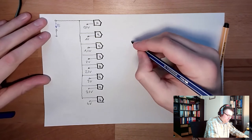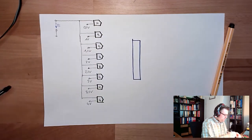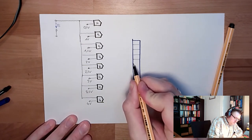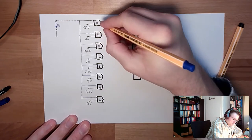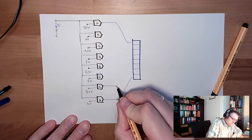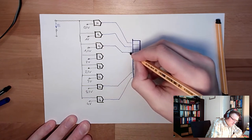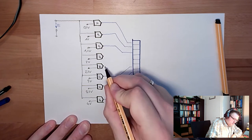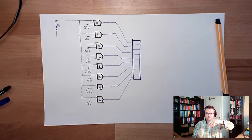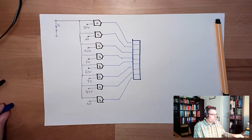What I have is a memory. For every comparator result, I have 1-bit memory. These comparators will write their result into the memory. And then what comes out, what is the result of this, is the so-called thermometer code. It's looking almost like a thermometer, you know. The hotter the temperature, the higher the level of the liquid inside. It's looking pretty much the same. The more ones there are, the bigger the voltage is.